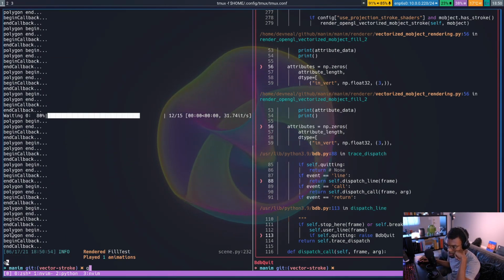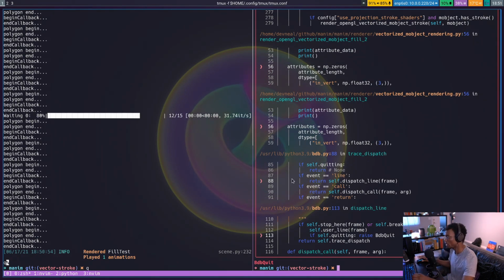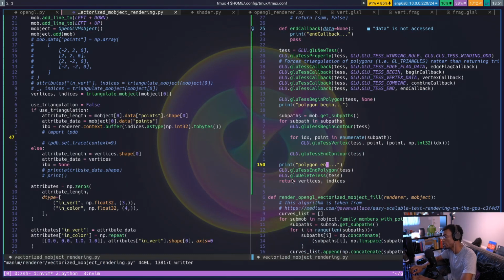So, wait, what in the world? Polygon begin, polygon end. Then the begin callback is called. And then the end callback is called. Interesting. Okay, so I guess it doesn't do the contour until after the polygon is finished, which I guess makes sense.